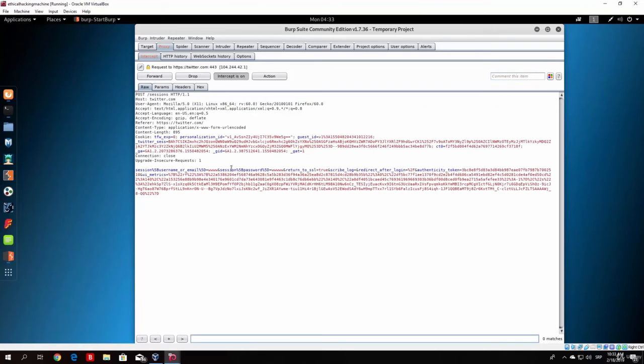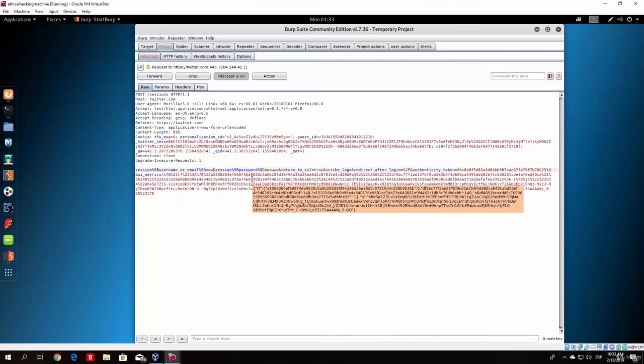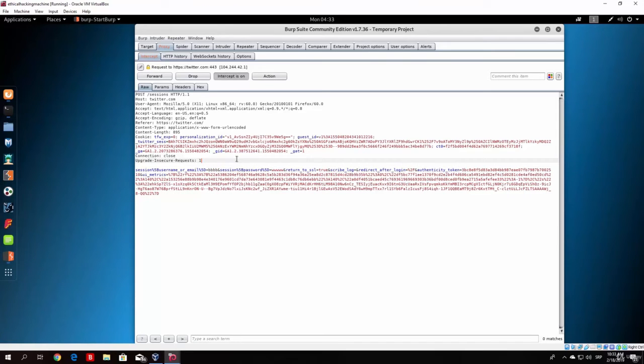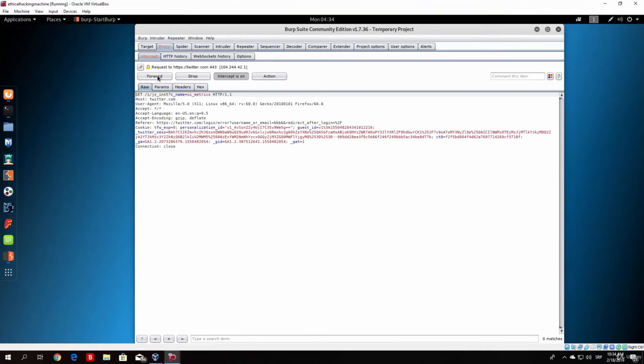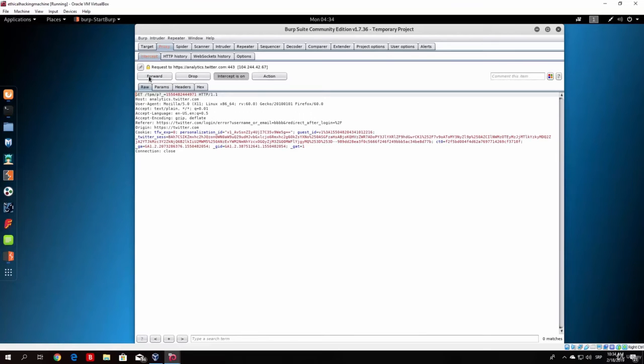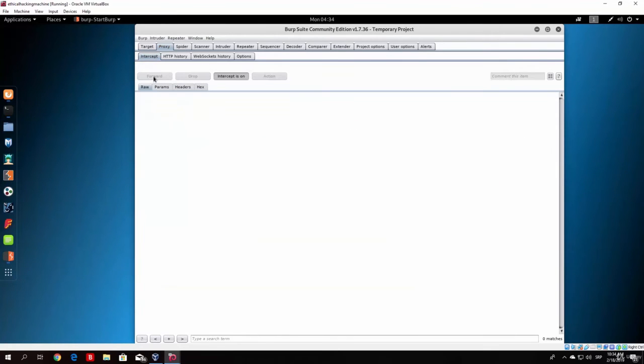Here is our packet, and here, let me try to change the username into 4 B's. As you can see, 4 B's. And if I forward this packet and forward all of the other packets, it will still give us the wrong username and wrong password, but it will show that the username wasn't 4 W's, it was 4 B's.